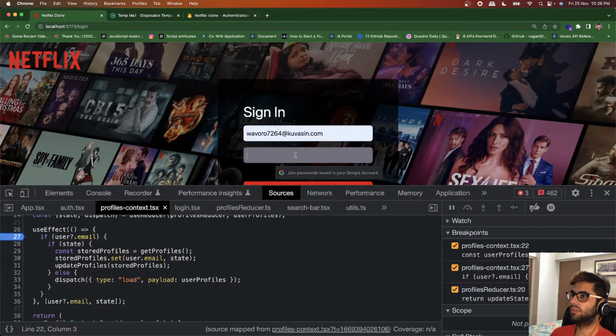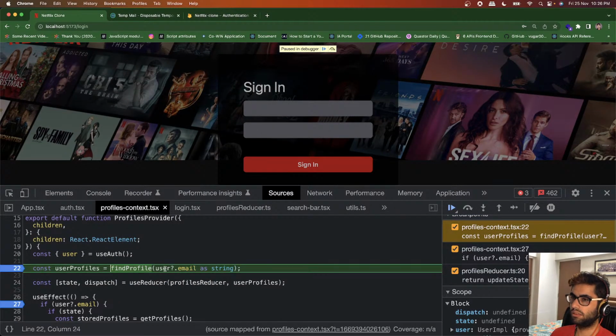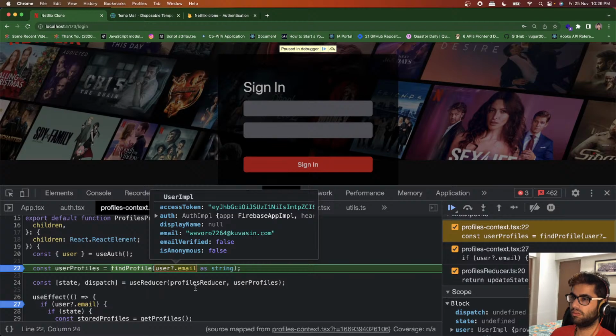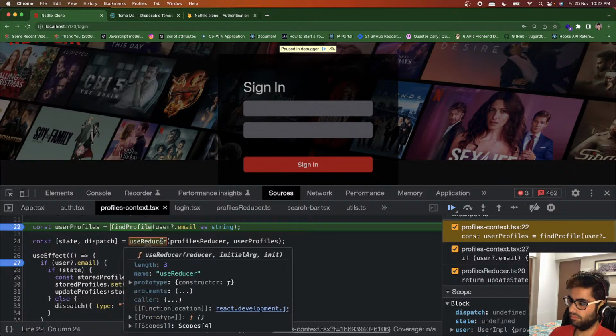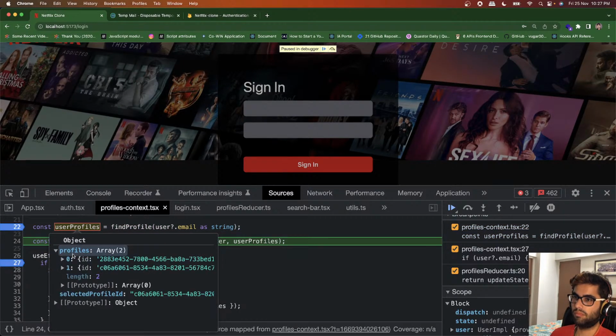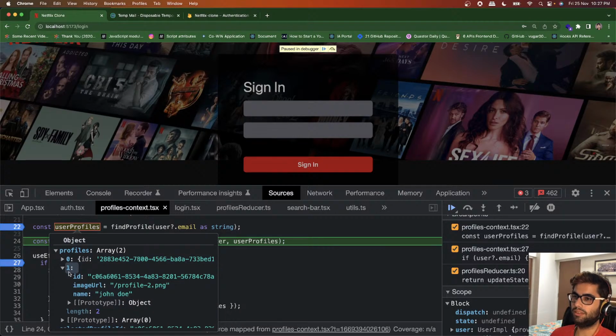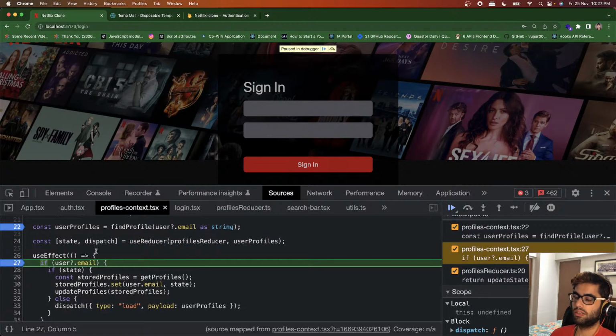Let's try and log in with this user now. So we got the profiles associated with this user now, Gaurav and Chondo.